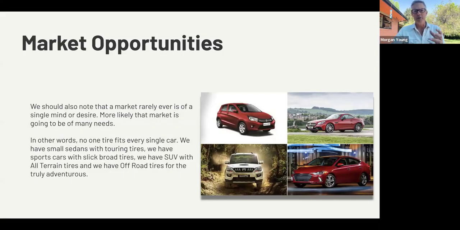And so we're going to be marketing to those customers in very different ways. With a small Suzuki or something like that, we're generally marketing B2B to Suzuki to make sure that any car that rolls off their assembly line has our basic touring tire. We're not really concerned about marketing to the customer. Whereas if we are doing a Land Rover, or Land Rovers are kind of fake SUVs or not, four-wheel drive, so I'll use Ford Bronco as an example. If you're marketing to a Ford Bronco owner, you are probably marketing B2C directly to the customer.